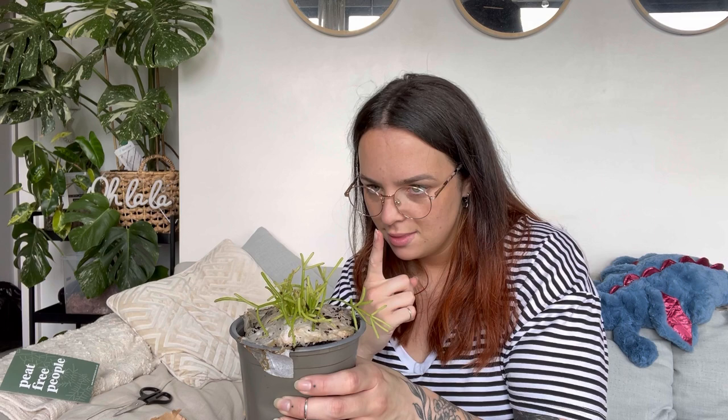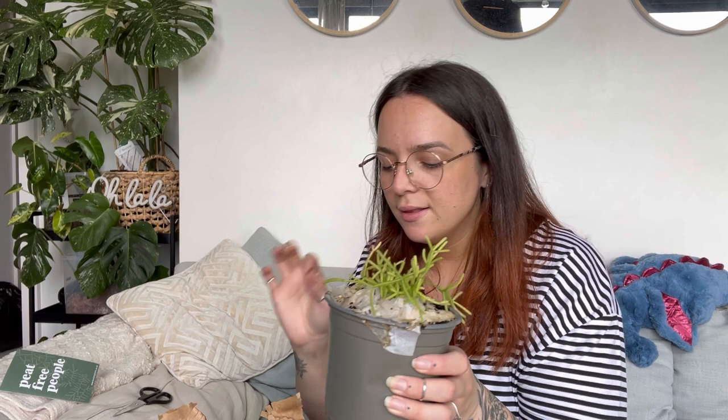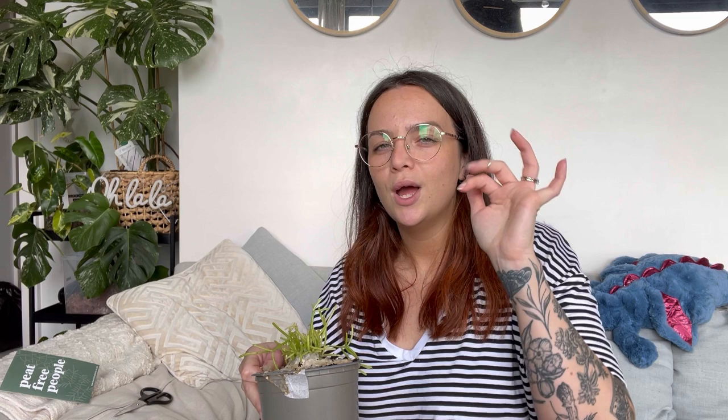This is quite wet. So this is a Rhipsalis — I can't remember the exact type but I'll find out and have it on screen. This is why it's so weighty; it's very, very wet. I think these are the kinds of plants where you leave them for a really long time and then give them a really good drench, so that's probably what's happened. I love jungle cacti — I've got my fern leaf cactus and my fishbone cactus and I would just like more jungly trailing plants, hence why I have this Rhipsalis.